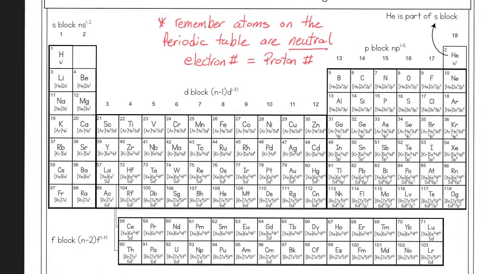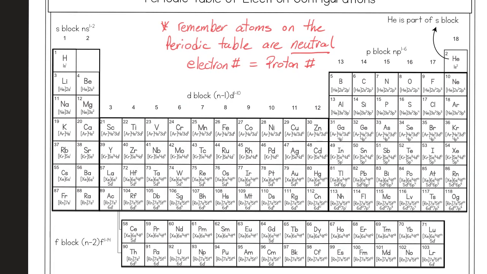So on the periodic table, we've already got labeled here, and in class we went ahead and shaded in. First off, you can see that it says helium is part of the S block. I'm going to go ahead and just move it right over. So I'm just going to say helium is right there. Anything in the first 2 groups, group 1 and group 2, is going to be an S block.